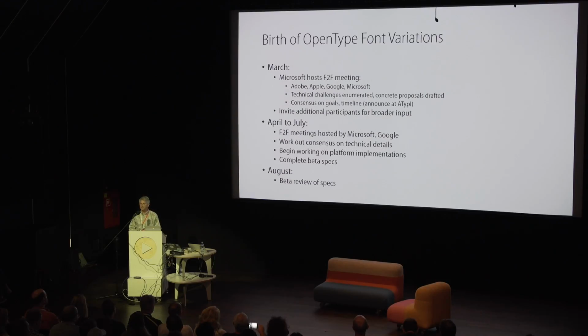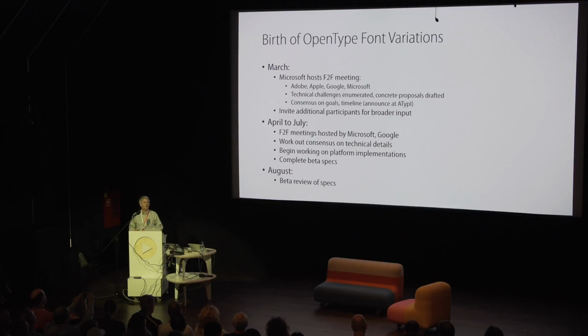So then in the middle of March, in fact, exactly 6 months ago today. So sorry, this has actually been 6 months in the making. We had our first face-to-face meeting, and at that meeting, it was representatives from our four companies. We identified all of the different technical challenges that we were going to have to solve. We had a set of concrete proposals for many of them already at that point. We reached consensus on a set of goals for an initial release and a timeline, and that timeline included being here this week at ATypI to announce this.